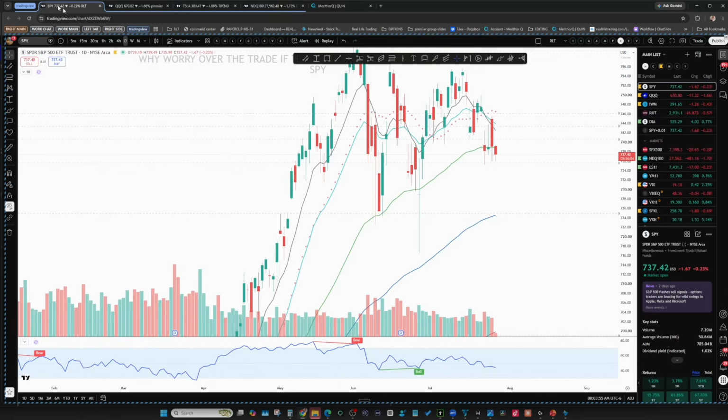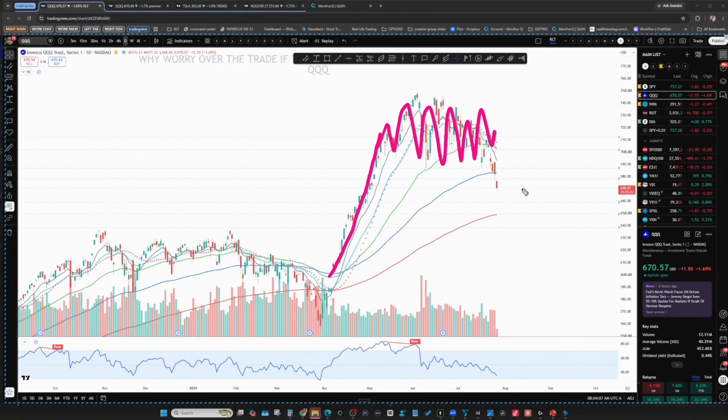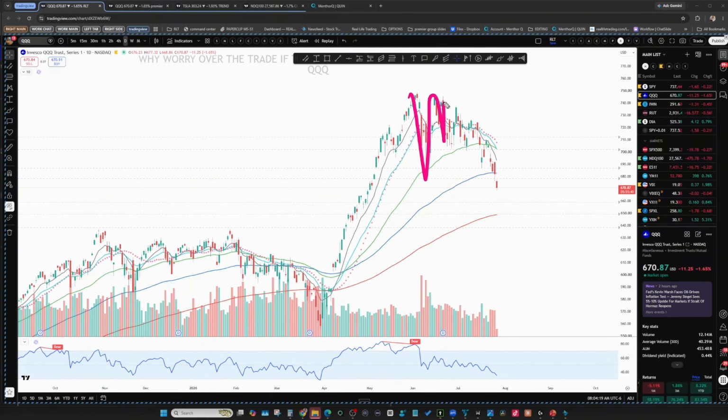So if we go and look at the markets of where we're at right now, we can look at the Qs real quick. This was actually a volatility phase, and that went straight into a consolidation phase. So we didn't actually get the trending market on this. We didn't get higher highs and higher lows. This thing just went straight bullish for months. It's just one of the strongest bull moves ever. Then we went into a consolidation phase. Now we're leaving that consolidation phase, which means we're what? Most likely entering into another volatility phase.